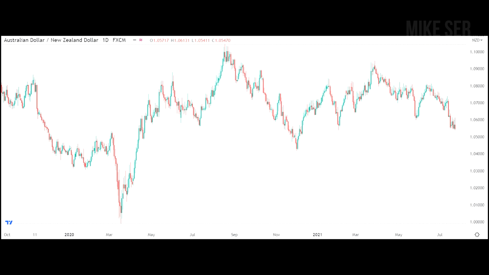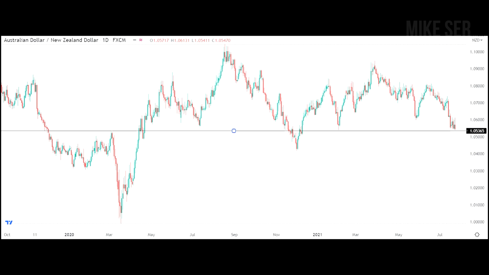Let's look at one more chart where we can draw our support and resistance levels. So here's a chart of the Australian dollar versus the New Zealand dollar. So again, looking at this, what we can probably see is a support level right here. So you can see pretty close to right here. So around the 1.05365, you can see a support right here, here, and then here. So that is a support level, which the price is getting very, very close to.